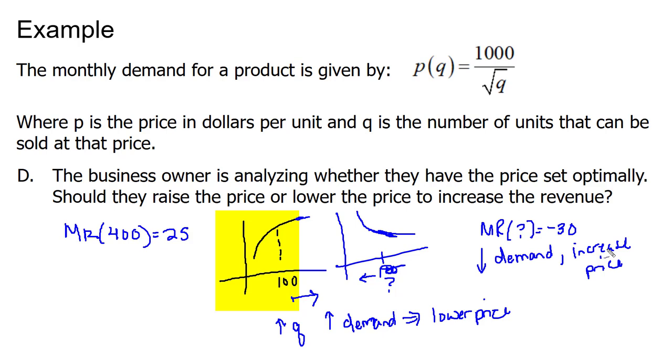If we look at whether our revenue is heading up or heading down, that means our marginal revenue is positive versus our marginal revenue is negative, we can then decide whether it's better to lower the price or increase the price, based on whether we need to lower the demand or increase the demand to get to a higher spot on the revenue curve. That's it for this video.